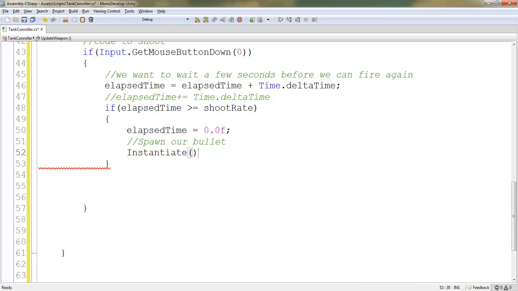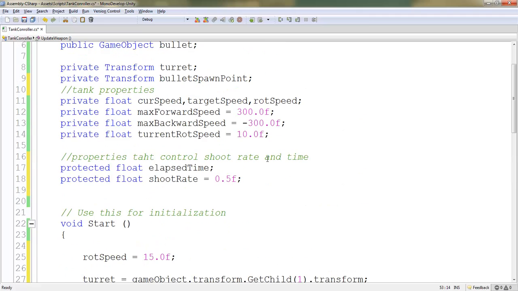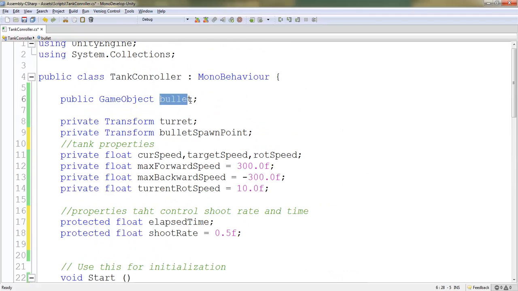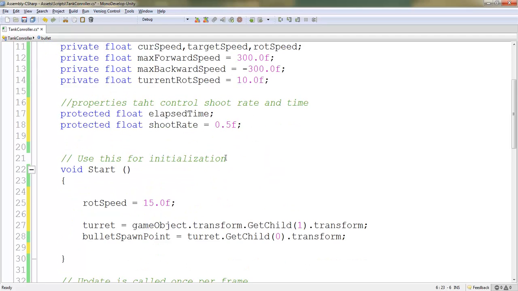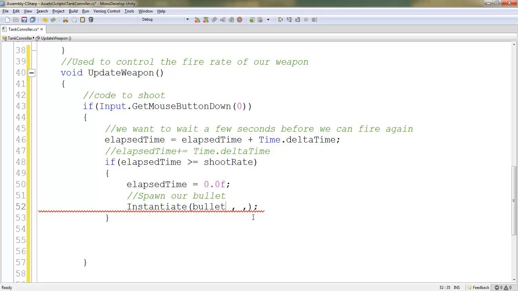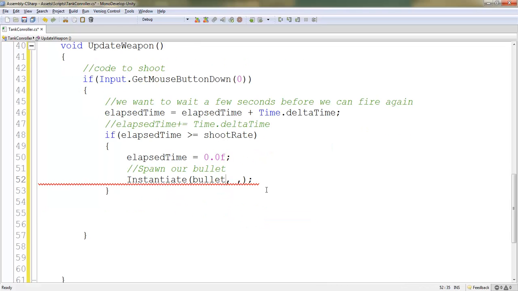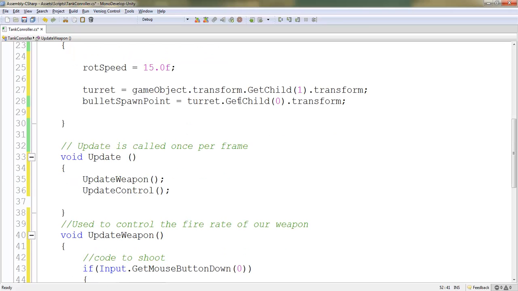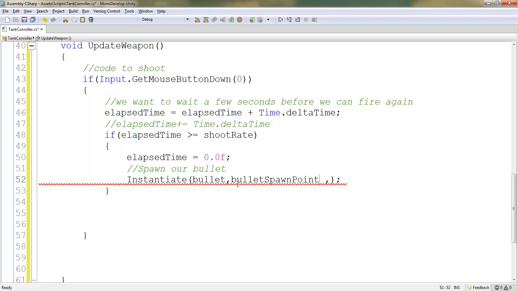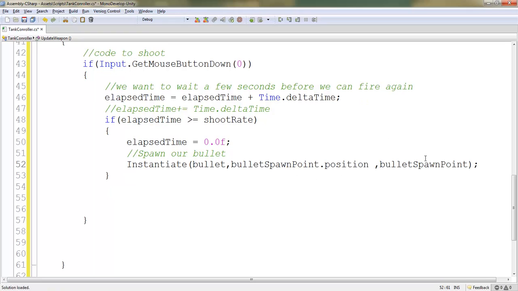Okay, now remember, instantiate takes 3 parameters. It takes whatever you're trying to shoot, whatever the current position is, and whatever the rotation is. So again, we'll take it easy. We know we have a game object that's a bullet. That's what we want to spawn, so I'm going to copy that. As you probably already guessed, we created this bullet spawn point, which is storing the reference to that empty game object. So I'm going to copy that, paste it here, and paste it here. Remember what I said, we want the current position, and we want the current rotation.